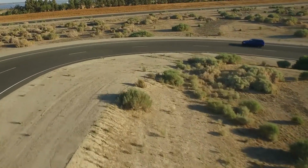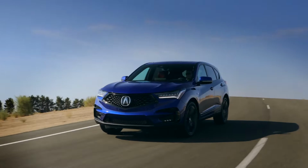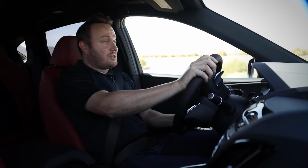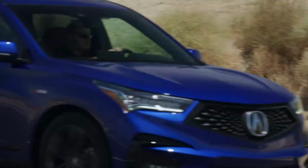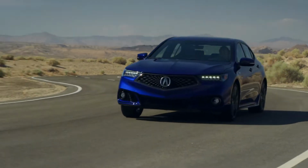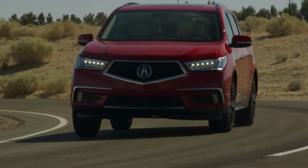Much is the same story in corners, where Super Handling All-Wheel Drive smartly anticipates additional traction demands by progressively distributing up to 70% of torque to the rear wheels, as well as up to 100% of that torque to either the right or left wheel. What you get in return is next-level agility, grip, and control. Best of all, unlike conventional all-wheel drive systems that can only respond reactively to wheel slippage, Super Handling All-Wheel Drive can proactively redistribute power before a loss of traction occurs in the first place.